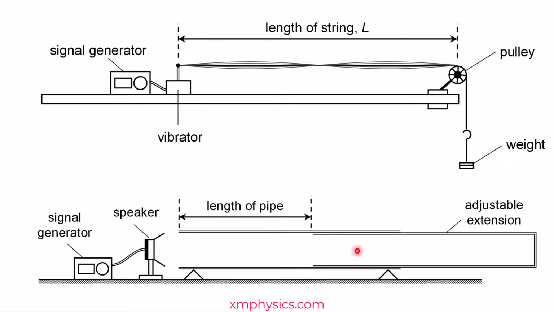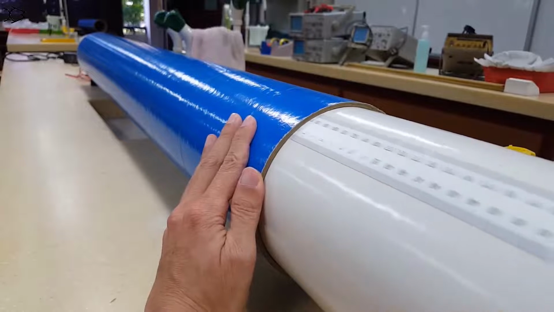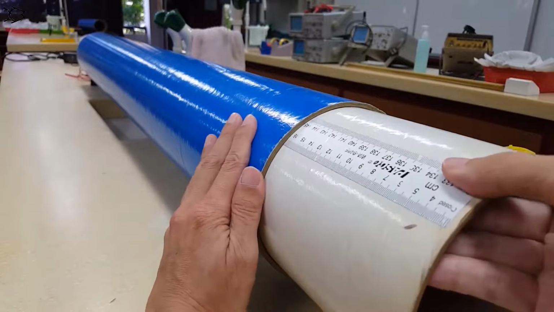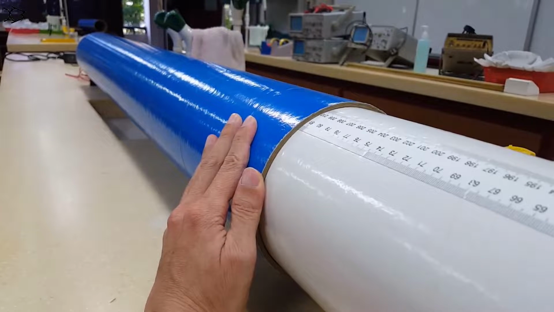However, if the length of the tube is just right, matching the wavelength of the sound wave that's being pumped out by the speaker, then all these mini standing waves will be in phase with one another, and they'll superpose to give you a large amplitude standing wave. We call that resonance. So if you adjust the length of the open pipe by slowly pulling out the extension, then whenever the length of the pipe hits those resonance lengths, you hear a louder sound, because not only will you be hearing the sound from the speaker, you'll also be hearing the sound made by the pipe.